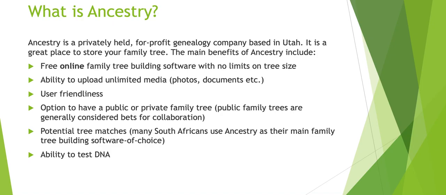Next, there is an option to have a public or private family tree. Now keep in mind, a public family tree means that everyone will be able to see information about deceased people. Your living information will not be displayed if you are marked as living, but deceased individuals will be public, as well as any media you attach to their profiles. But there is an option to privatize your family tree.